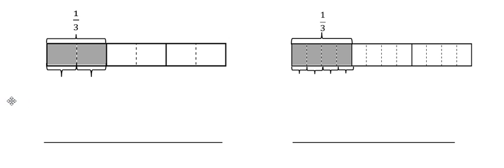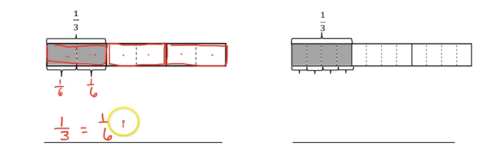In the next question, we can see that the shaded portion has been broken into thirds. There are 3 of these pieces that make up the whole. So they are thirds. One piece has been shaded, so that's how I get 1/3. We divided that third into 2 equal pieces. Well, each piece has to be 1/6, because it takes 6 of those pieces to make the whole. That means that 1/3 is equal to 1/6 plus 1/6.